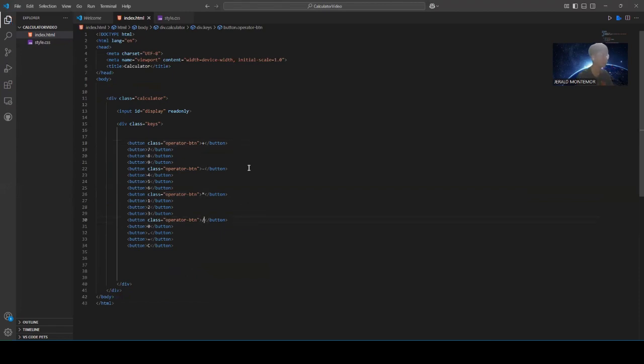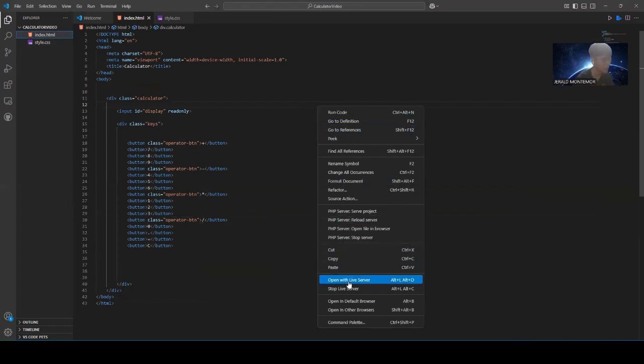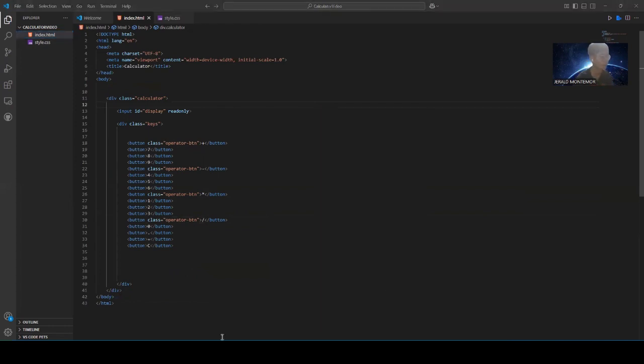So let's run this one, guys, in our live server. Then okay, I display it in my other screen. So guys, another window. This is our basic design. We did not link the CSS yet, so that's why our HTML looks so messy this time. So let's link the CSS, guys.